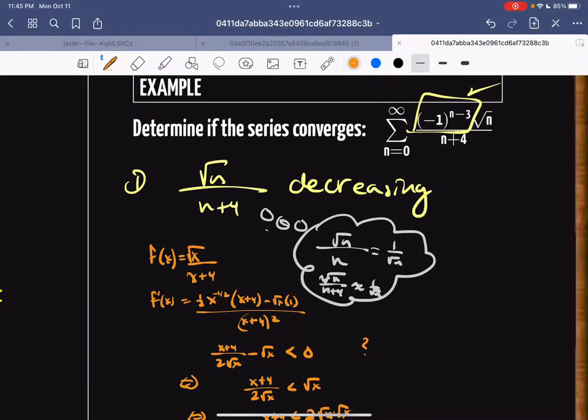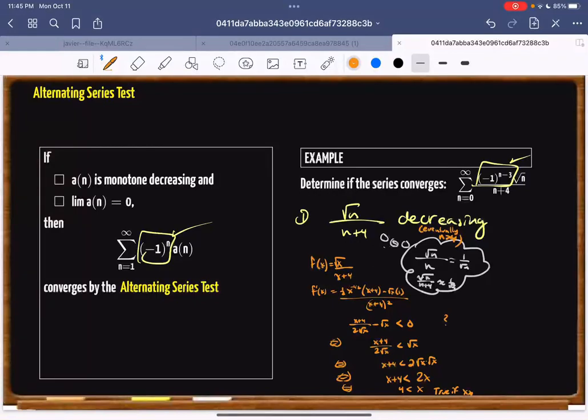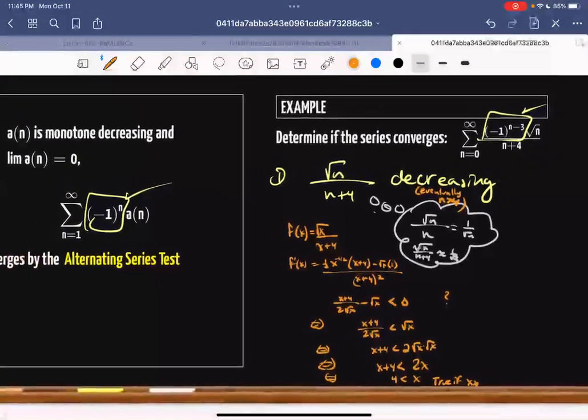And so really, who cares about the first three terms? You can move those separately and add them and see that those are finite. The series will converge if and only if the tail end converges. So we've talked about that. And so this will be decreasing, and we'll just say eventually, or when n is larger than 4. This will be good enough for us. Okay, and we used the first derivative method to show that that was decreasing.